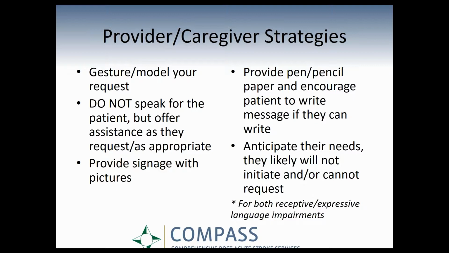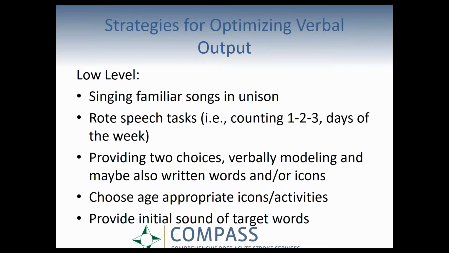Letting the patient attempt to respond, and then maybe giving them the first sound of the word to help them get it out, but not speaking for them. And patients will surprise you. They often can write more than we give them credit for, and although they can't verbally tell us what it is they want or need or they're trying to communicate, they can write a message. And it may not be super clear, but it may get you to the next step to getting what it is they want or need.